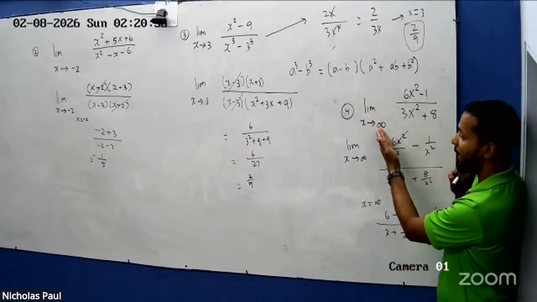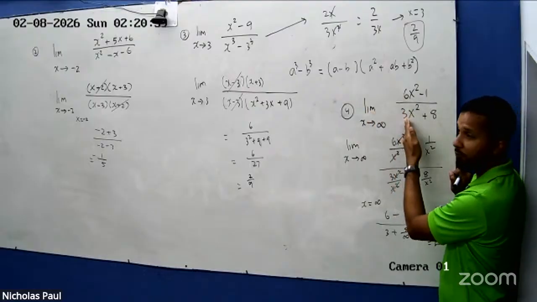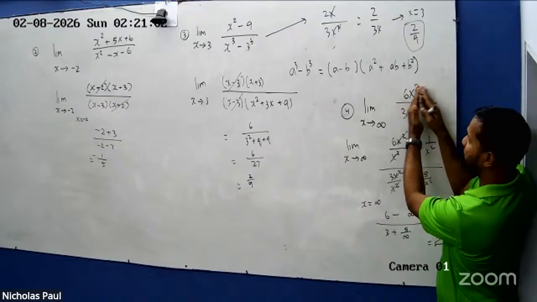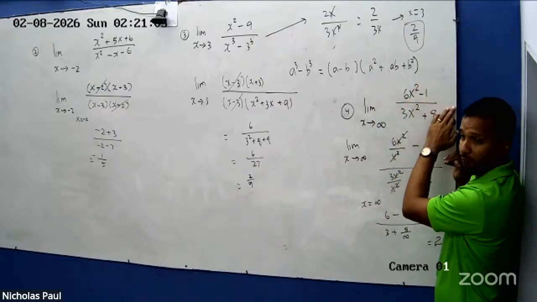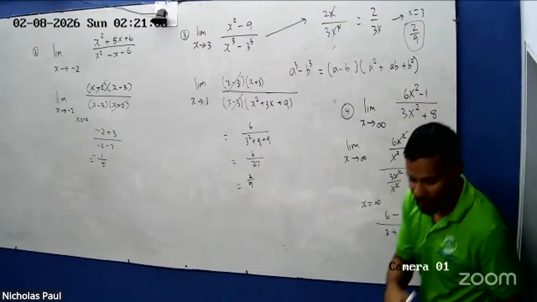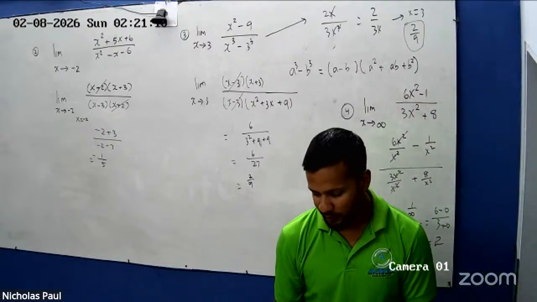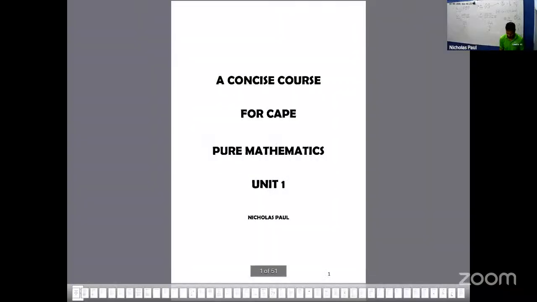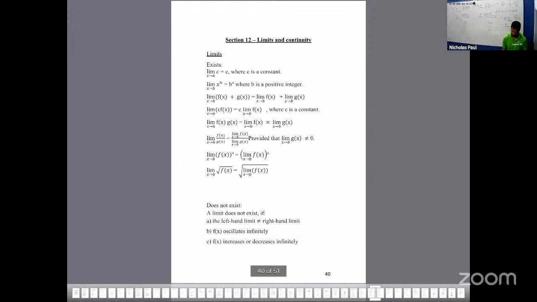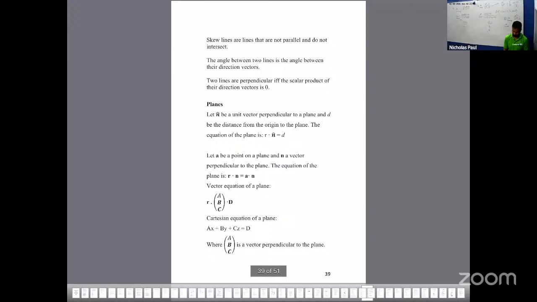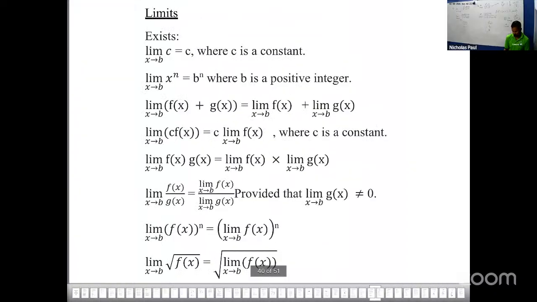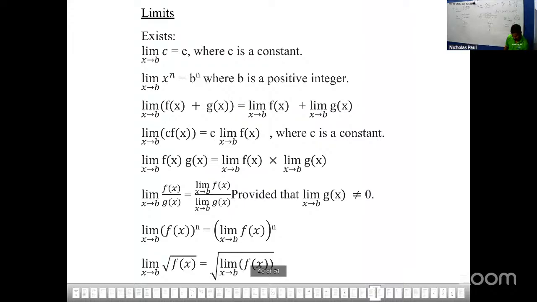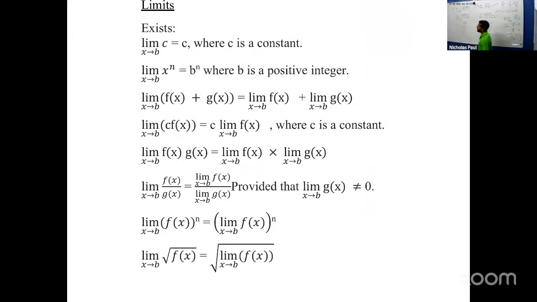If I have 2 here, I could find the limit at the top and bottom. I could also split it up: find the limit here minus the limit here. That's okay? So the rules I'm going to give you here are the rules that you could apply for limits. These are all the rules for limits. We had to write all those rules down. Watch this here. I want to go over the rules.